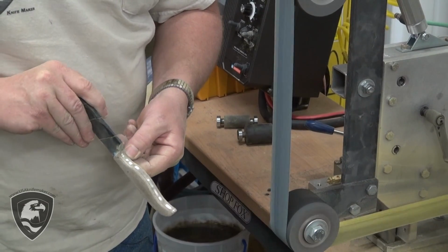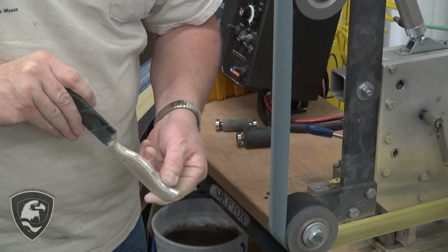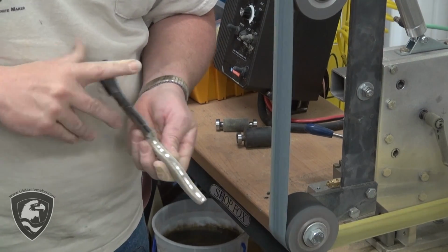And we've already got that. I paid attention when I did it earlier with the small wheel. One quick, smooth stroke, so we didn't have a bunch of odd ripples or scratch marks in there for a finish.